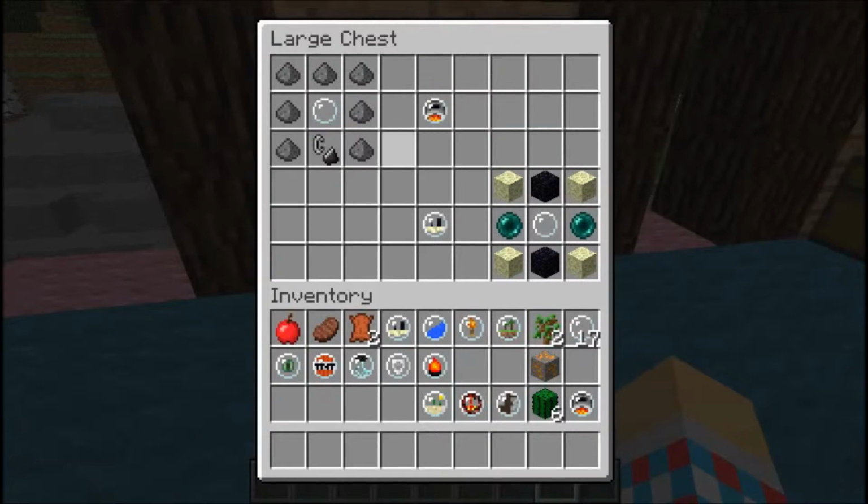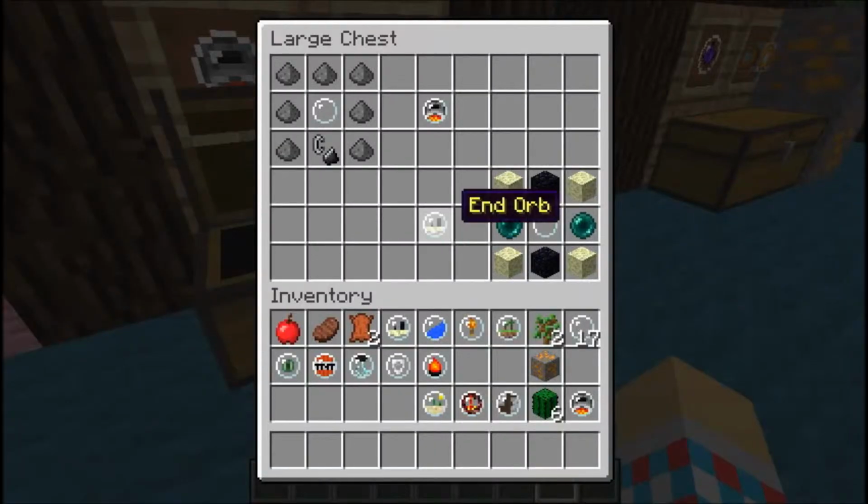A heat orb will smelt blocks around you and also catches blocks around you on fire, so again you might want to be careful. Have our end orb. It's 4 end stone on the corners, 2 obsidian, 2 ender pearls surrounding the orb. This changes ground materials to end stone, spawns endermen, creates obsidian towers.